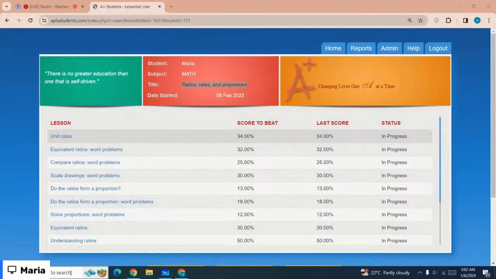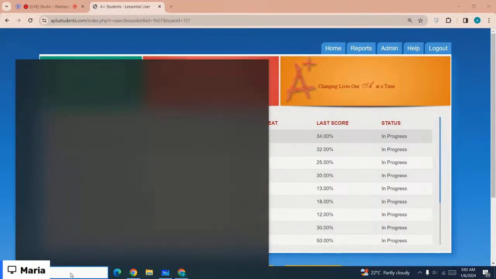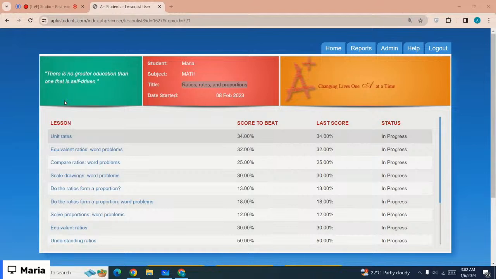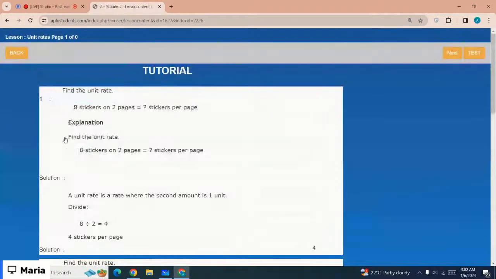So here I am on grade 7 math. We're going to start with the chapters, and the lesson we're going to start with is unit rates. Basically, the unit rate means the price of one thing, right? Unit means one. Got it? So, unit rate means the price of the one thing. You can note down the definition of the unit rate. I'm going to write it on the board.